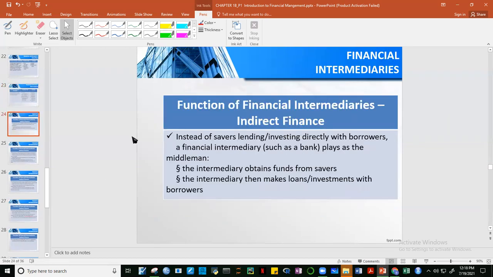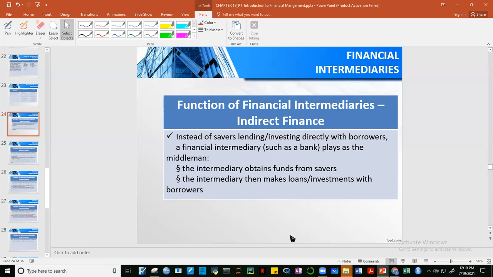Okay? So ano ba yung ginagawa nila? Parang middleman sila. No? Ang mga intermediaries, they act as middlemen. Kaya ang tawag sa kanya, indirect finance. So ang ginagawa ni intermediary, kukuha siya ng funds from savers, tapos ipapaloan yan kay borrowers. Okay? Through the markets din. So nagte-trade din siya sa market, pero si saver, si investor, pupunta muna kay intermediary, si intermediary ang pupunta sa market. Kasi mas alam ni intermediary yung market.